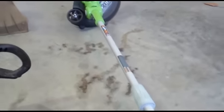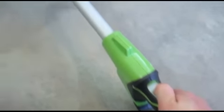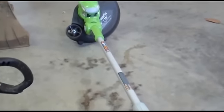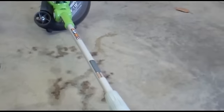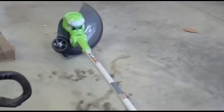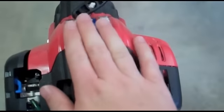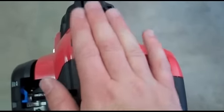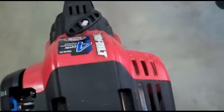The next advantage is that when you want to start, you use the trigger and the lock, and you go. No starting, nothing else. And when you're done with one location, you let off the trigger and you go to the next spot. So there's none of the challenges with the 4-cycle. These things have plenty of power, but they're known to be difficult to start. And a 2-cycle is even worse. It's much more difficult to start.